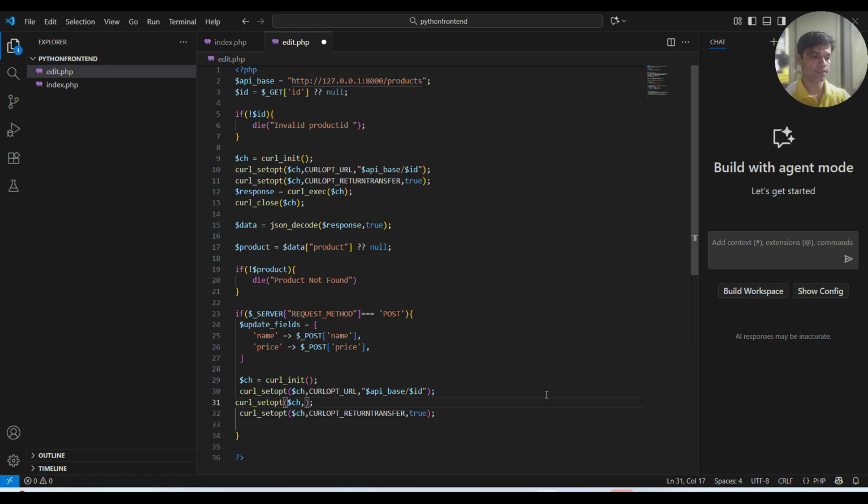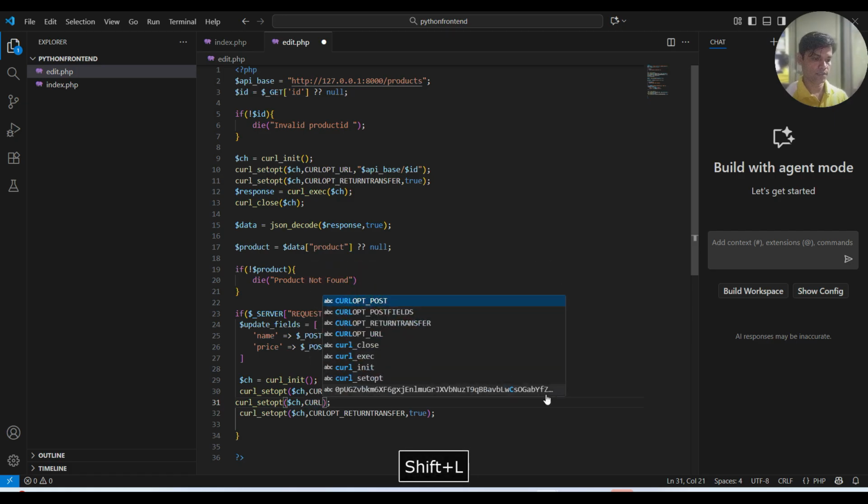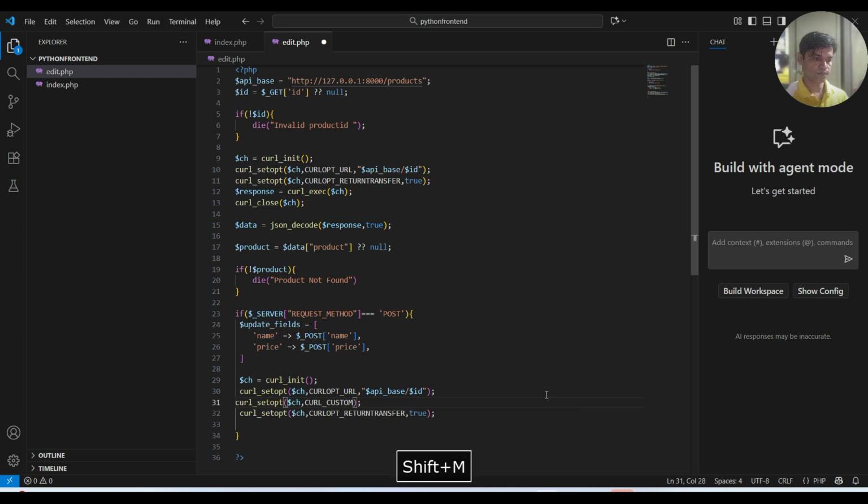So for that what we'll be doing is curl_setopt, and the option is for putting that particular request and putting the actual data for updating. So for that we just specify CURLOPT_CUSTOMREQUEST, comma, and we specify the method as PUT. Because it is put, we have to specify this as CURLOPT_CUSTOMREQUEST, and that is PUT over here. So that is done.